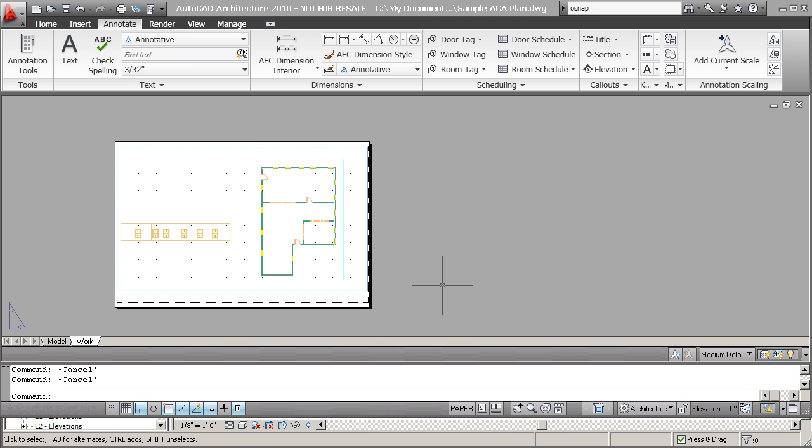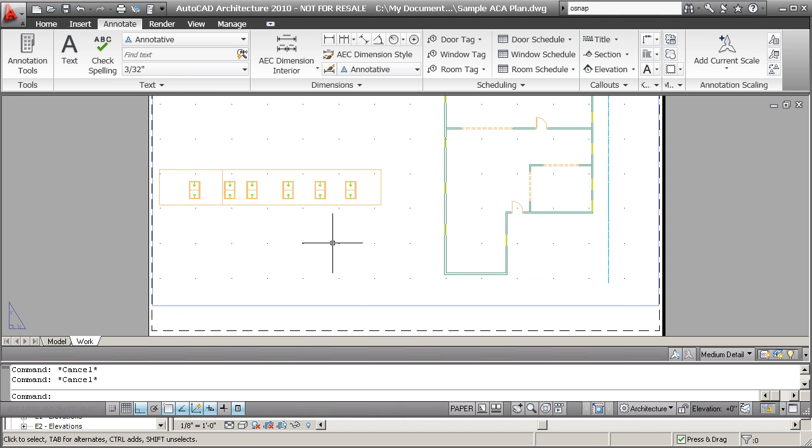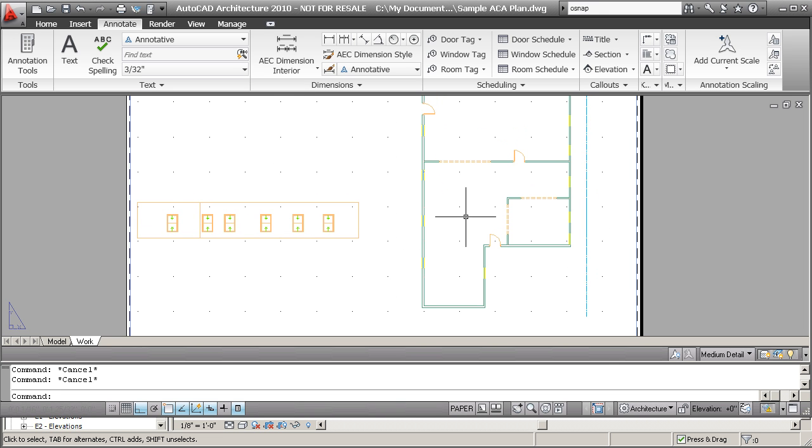Okay, today's video is going to be about making DWF files for QTO from AutoCAD Architecture and Revit. The process is very similar, but not quite the same, so I wanted to take you through it. Okay, so we'll start with AutoCAD Architecture here. We've got a very simple plan here, and I got an elevation on the sheet.